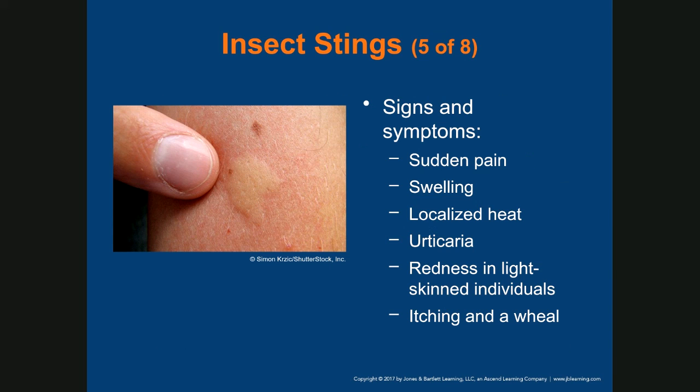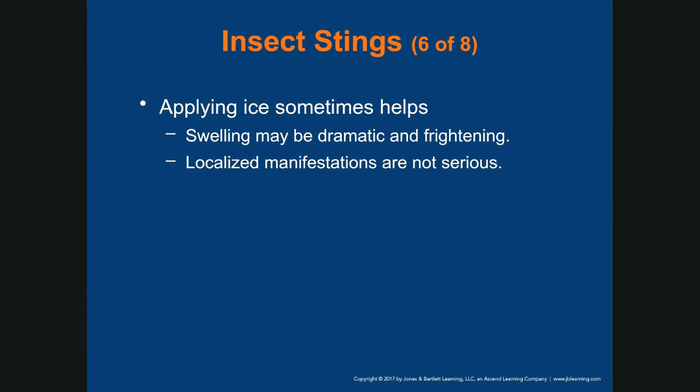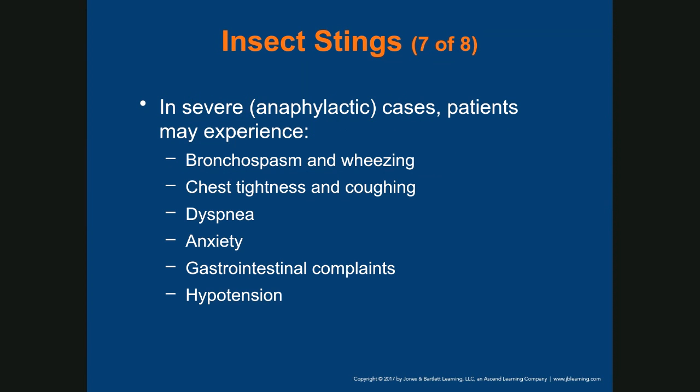Signs and symptoms that you will be looking for: sudden pain, swelling, localized heat, urticaria, redness in light-skinned individuals, itching, and a wheal. Applying ice sometimes helps. Swelling may be dramatic and frightening. Localized manifestations are not serious. What we're really worried about is if they are developing anaphylactic shock or an anaphylactic reaction. That's what we're really worried about.